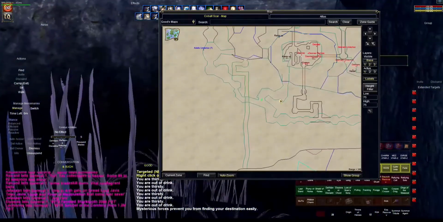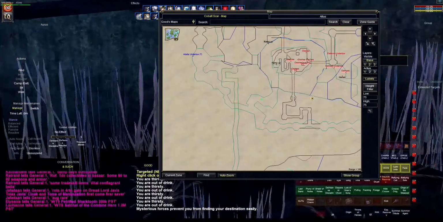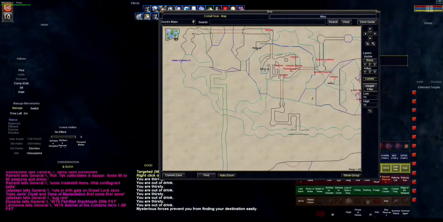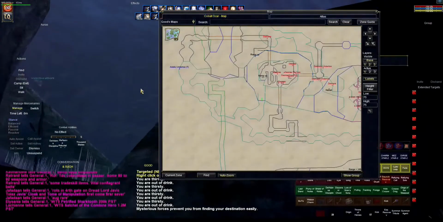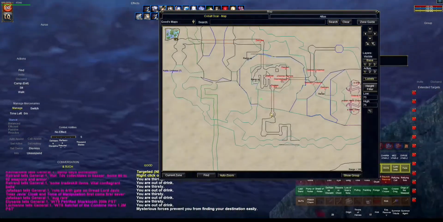So you come up here, you're now heading northwest. And then whenever you run into a wall, as I said, look up or look down. You're going to find a way to go forward. So you come out here, and then you head east again.